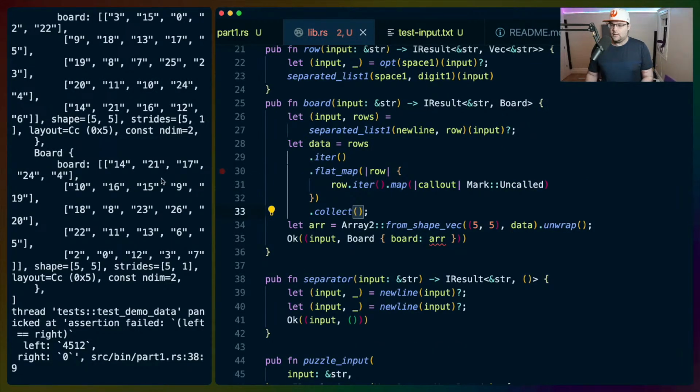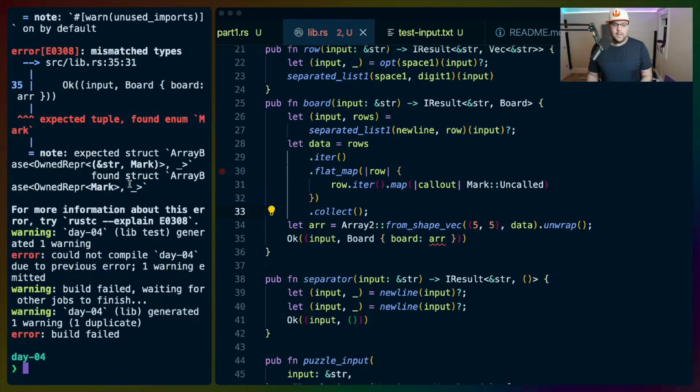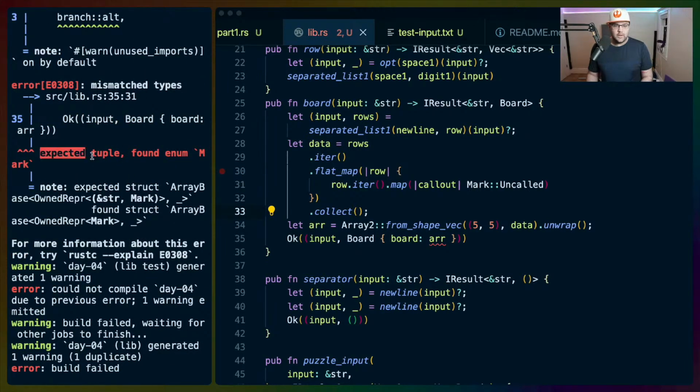And then hopefully we haven't completely busted everything. Expected tuple, found Mark, because we need a tuple, and we need callout, Mark uncalled.